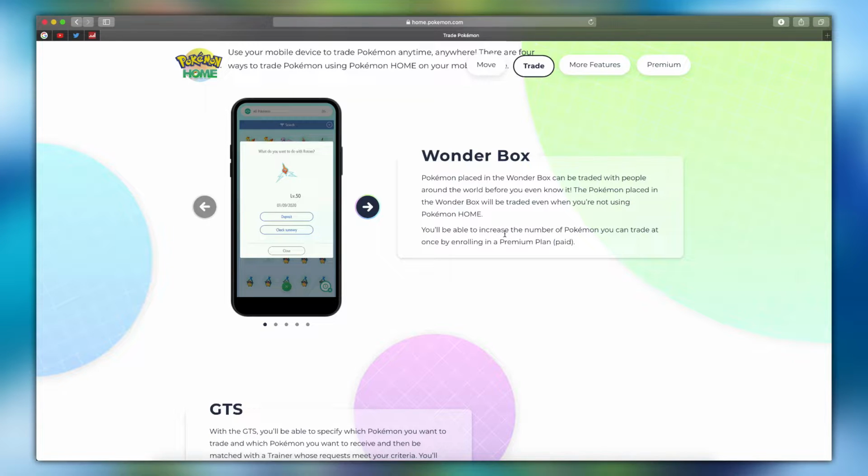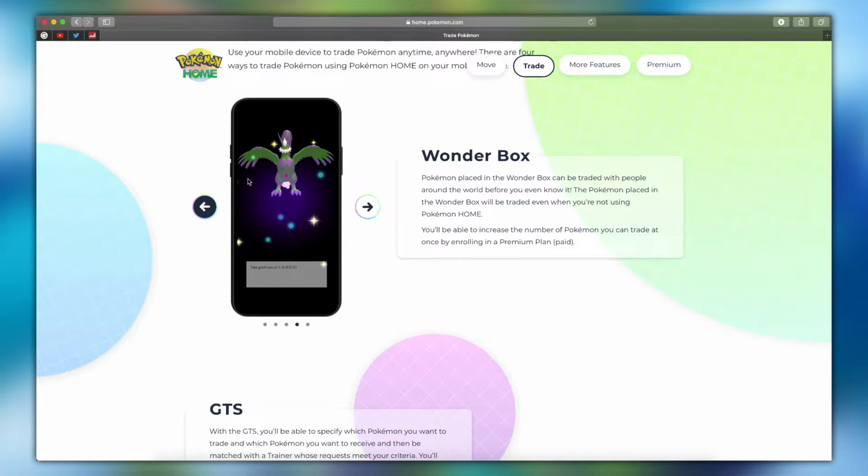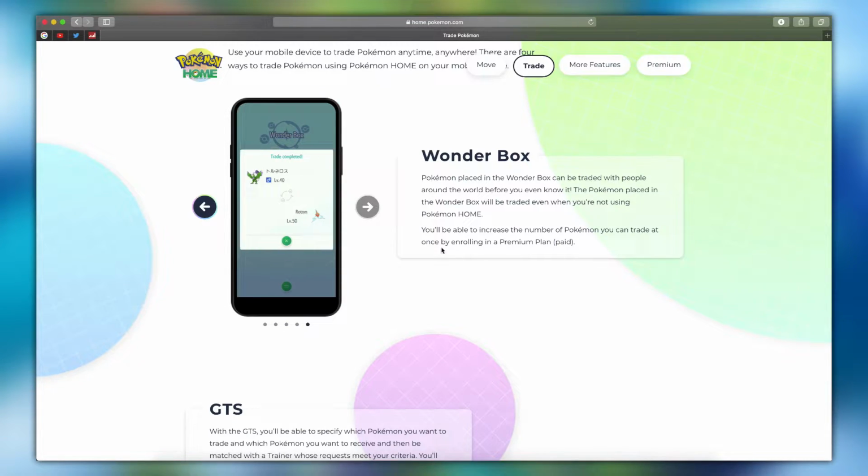You'll be able to increase the number of Pokemon that you can trade by enrolling in a premium plan, so if you want to trade more than one, then you're going to have to pay for that, but it's kind of cool. You're going to be able to just deposit Pokemon into the Wonder Box, and you're going to be getting random Pokemon, which is kind of cool.